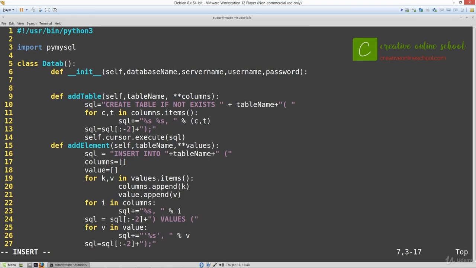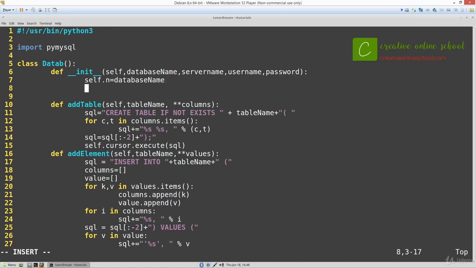I'll explain what the code does as I go through those portions of the class. To start off, we have this init function, which defines the actual startup of the object database and what we have to do. I'm going to make some shorthand here and use self.in equal to database name, and then we do the same thing that we've been doing: we connect to the database, with the host equal to our server name, the user equal to username, and the password equal to password.